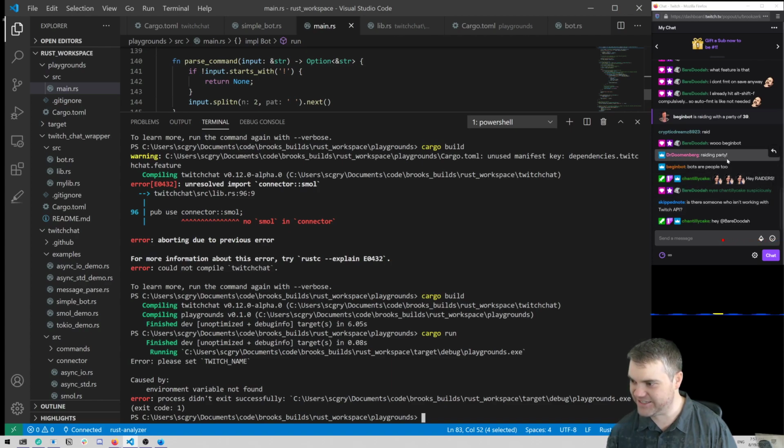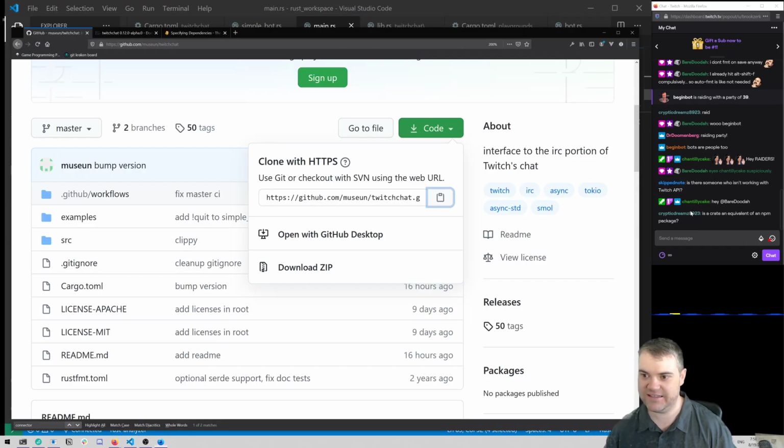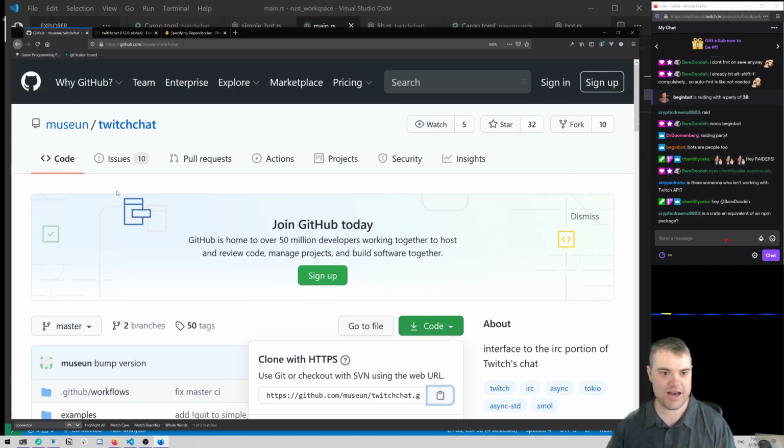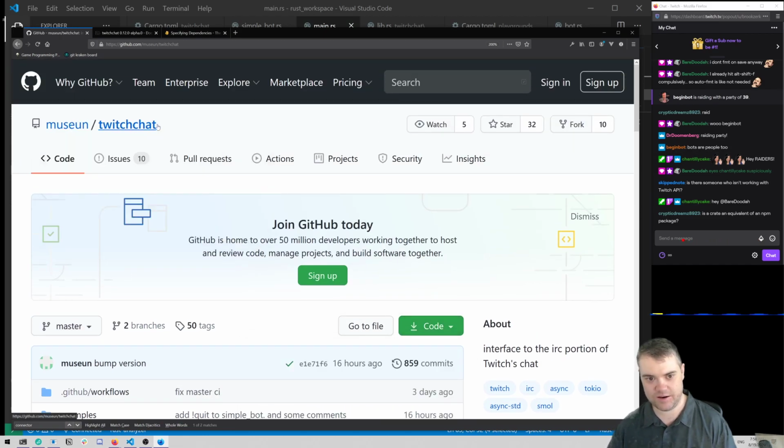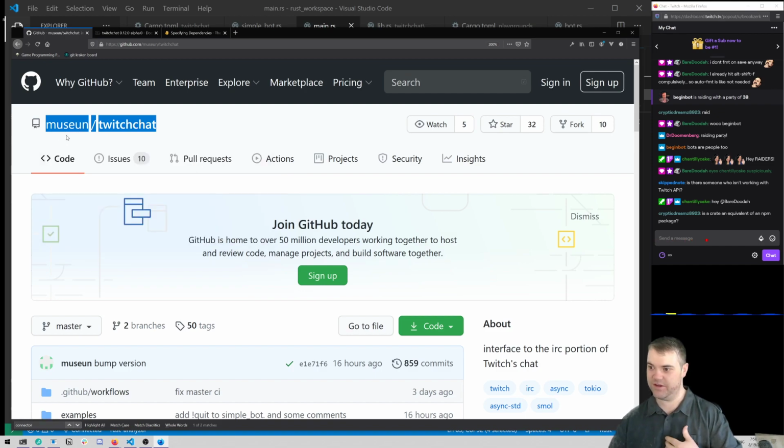Is there someone who isn't working with the Twitch API? I mean, I guess I'm not directly working with it. I'm using other people's libraries. So for example, I'm using this tool called twitchchat, which is created by fellow streamer Museum.